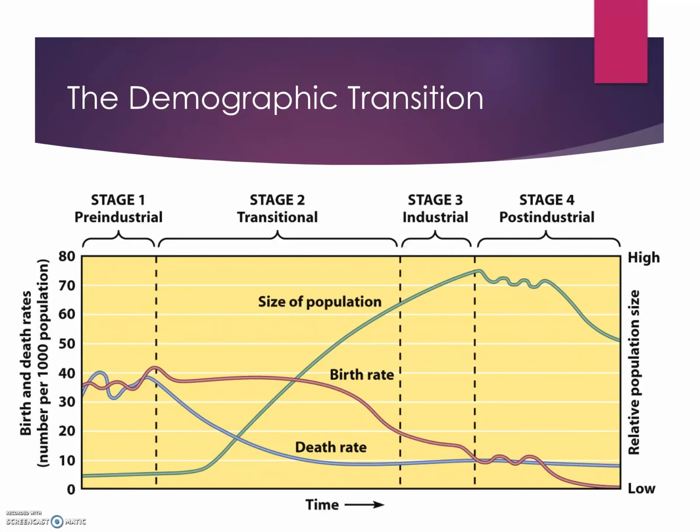You need to be able to understand all 4 of these stages and describe what's going on in them, and maybe give representative countries. Not all countries follow this perfect demographic transition. Nicaragua does not follow it. It's the second poorest country in the Western Hemisphere, but based on what its population is doing, it appears to be in phase 4. China is sort of ahead of Nicaragua, but behind the U.S. in terms of what transition it is in, but it has lower population growth than the U.S. due to its one-child policy.